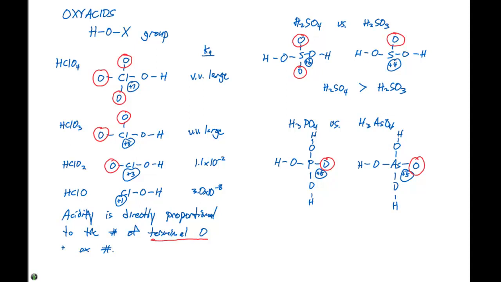So in this case right here, polarity will dictate the acid strength. And if we look at this, our H3PO4 bond is going to be more polar than our H3AsO4 bond. So H3PO4 is going to be greater than H3AsO4 due to polarity.